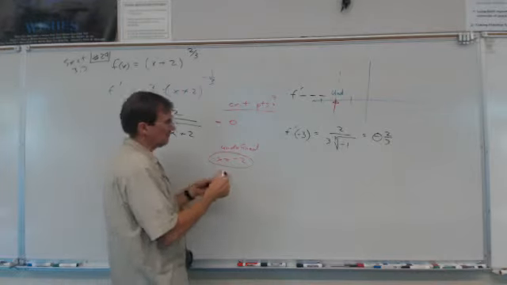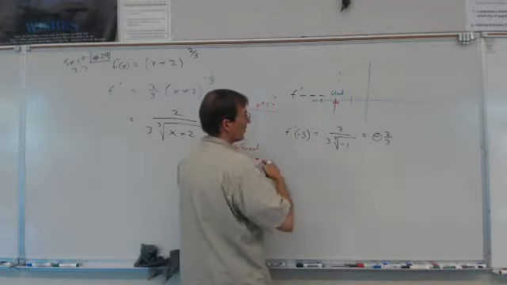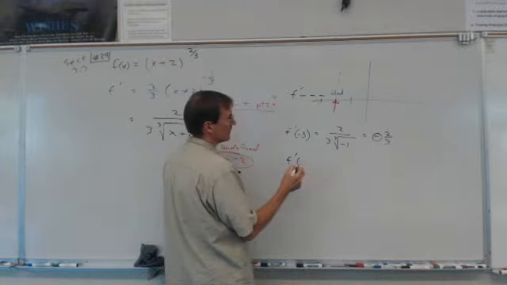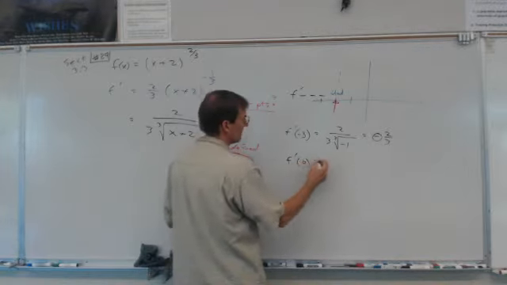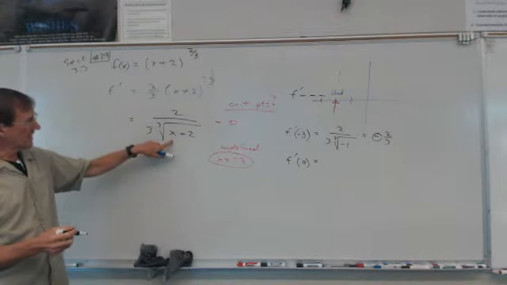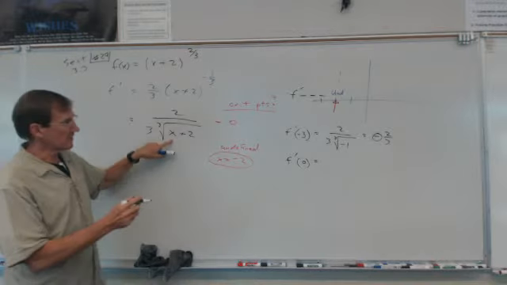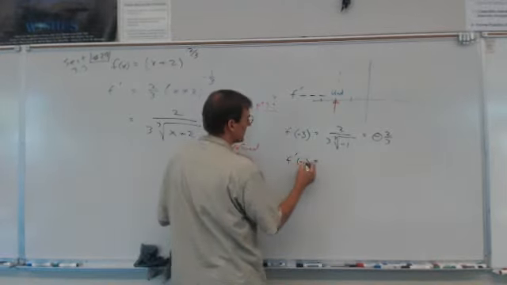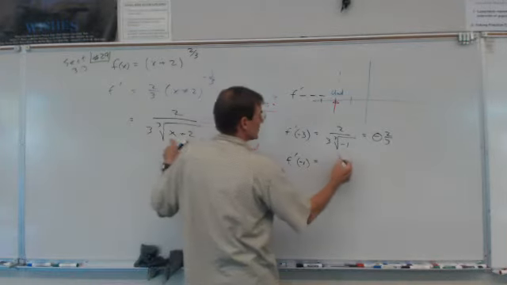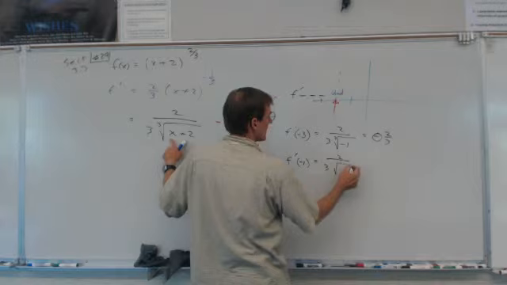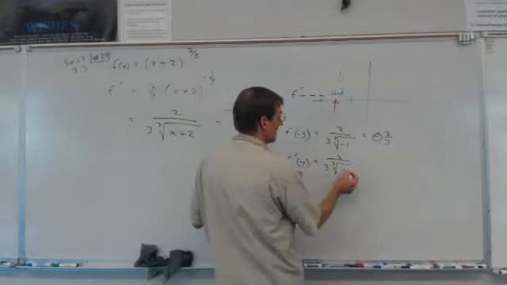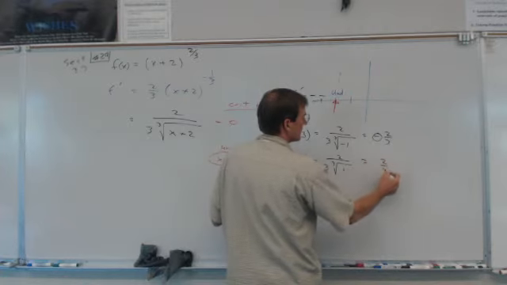Let's pick a number over there to the right of the critical number, and the easiest one is always going to be, we can put 0 in there. So if I make x 0, I've got the cube root of 2. That's kind of a hard thing to do. Let's make it -1. That makes it a little bit easier. If I make x -1, then this is going to be 2 over 3 times the cube root of -1 plus 2, which is 1. So that'll equal just positive 2/3.